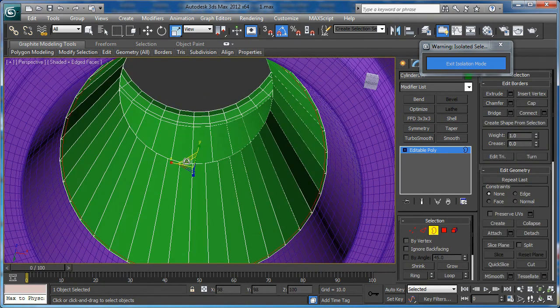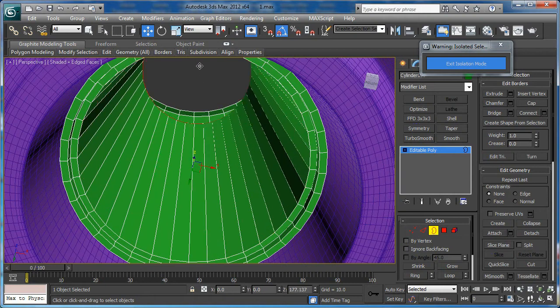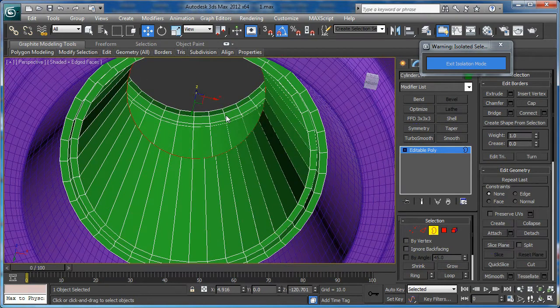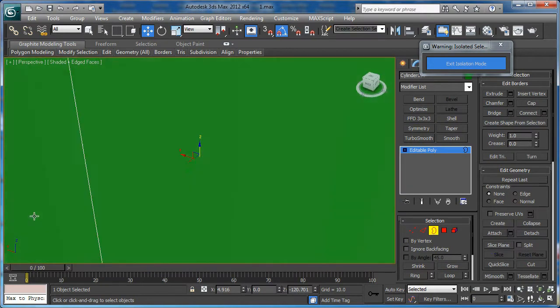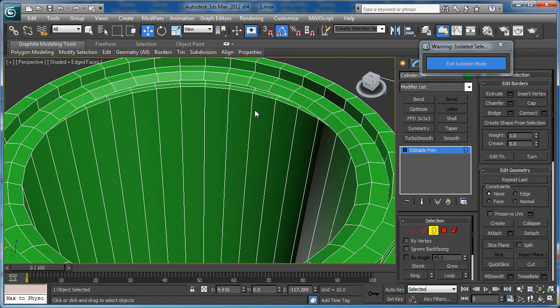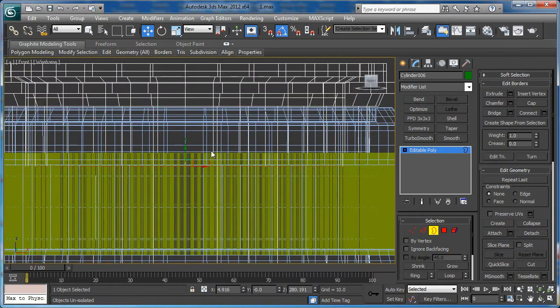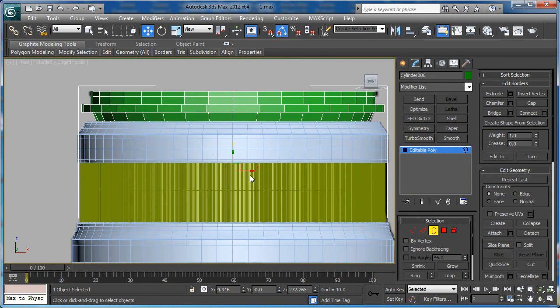Now let's create a little brink here, like this. And now let's exit from isolation mode and move the border to this line here.